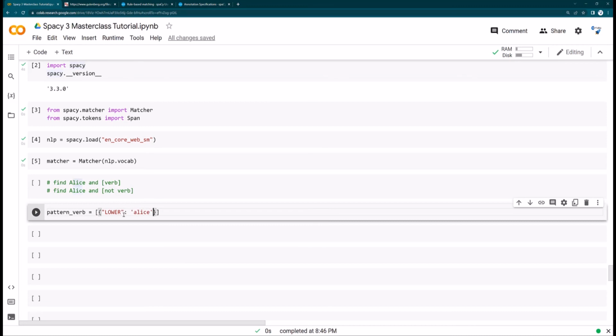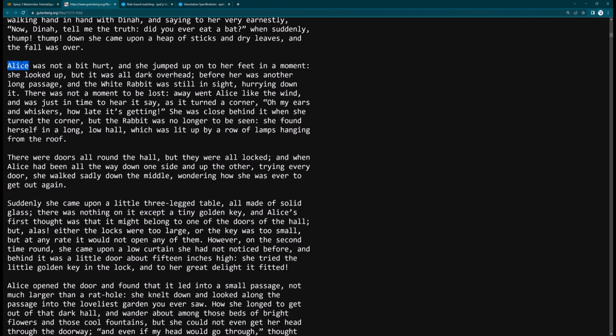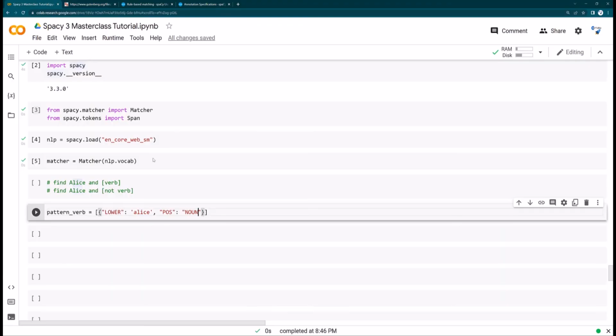and thereafter I say match here the parts of speech. So basically it is saying that the lowercase of Alice where it is used as the part of speech noun. Alright, so find out in this text data all the tokens where Alice is used as the part of speech noun. That means where Alice is used as a noun. Thereafter, the next token, I'm saying, find out the parts of speech where it is used.